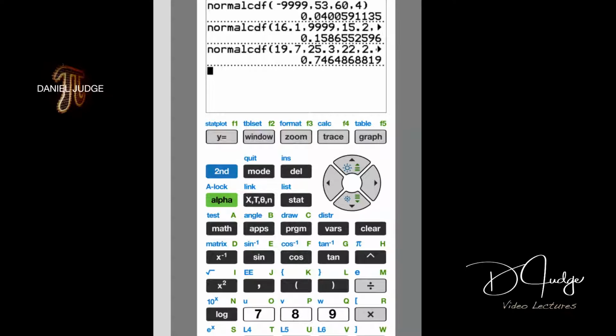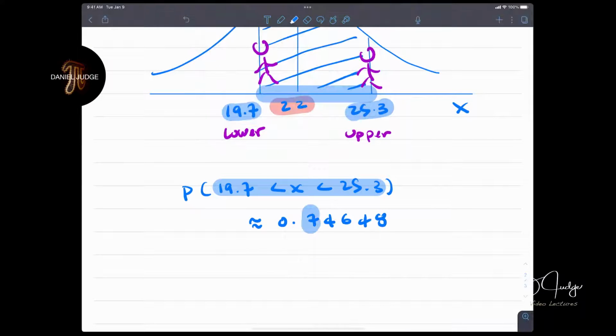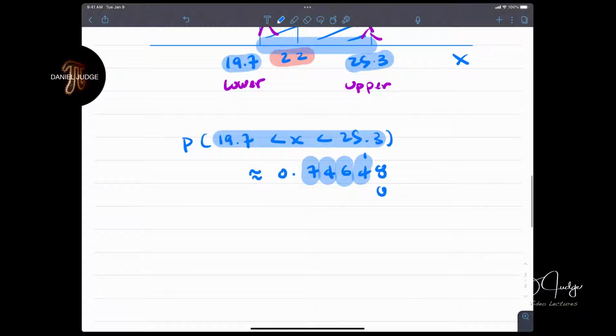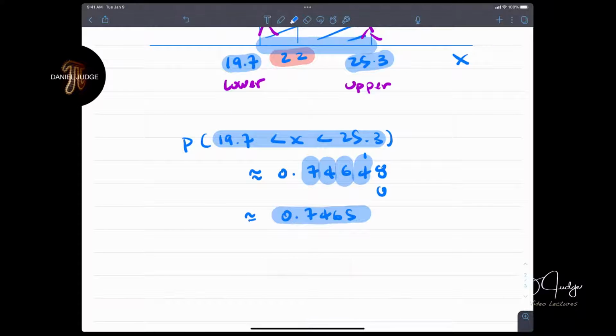And ladies and gentlemen, we'll approximate this answer again to the nearest 10,000th position. So this would be 0.74648. Tenths, hundredths, thousandths, 10 thousandths. We look at the digit to the right of the 10 thousandths. It's an 8, so it means add 1 to the 4. So this is 0.7465 approximated to the nearest 10 thousandths position.